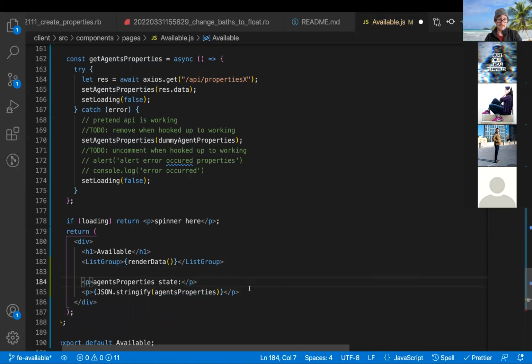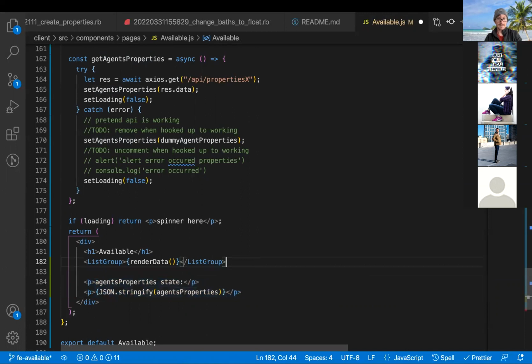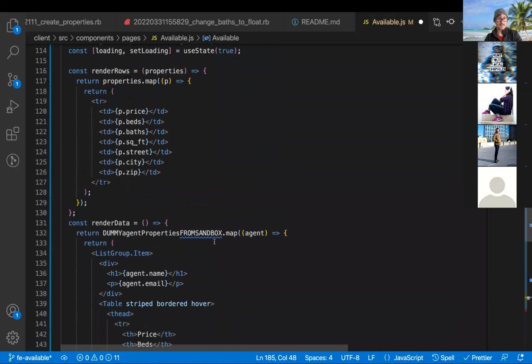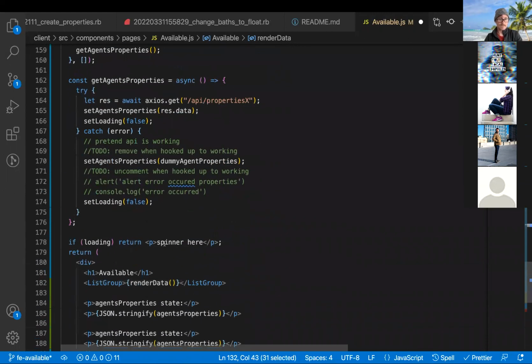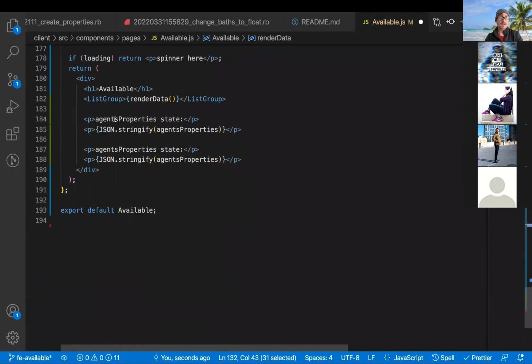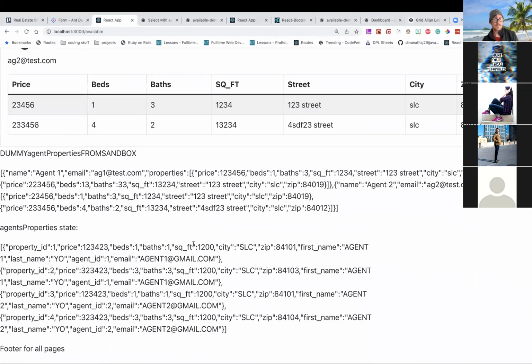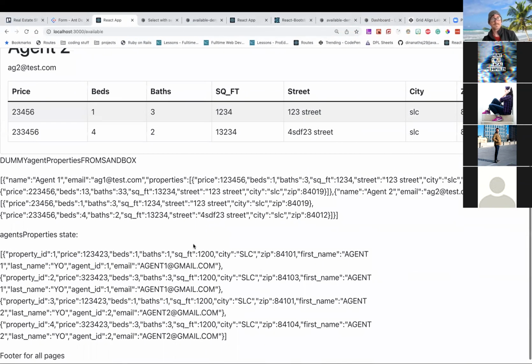Actually, I'll do both of them so we can see them both. This is a horrible variable name, but here's my dummy agent property from the Sandbox.